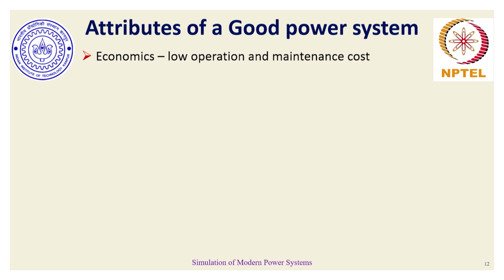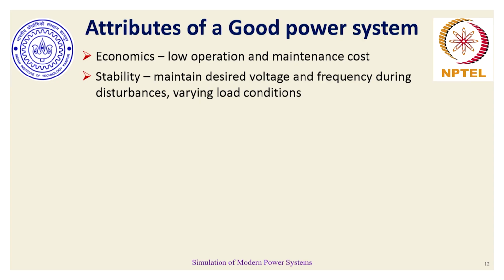In terms of attributes of a good power system, given that the network is man-made, we human beings tend to aim for perfection. And in order to have perfection in a power network, what attributes should we look into? The same has been explained here. The first important part is economics, because wherever the designing of a system is involved, money will be invested. And hence, economics has to be good so that the money is recovered, and the overall system operation cost is at its lowest possible.